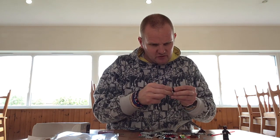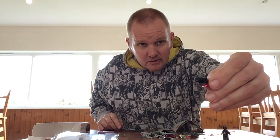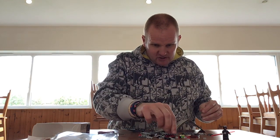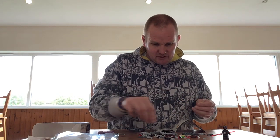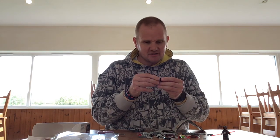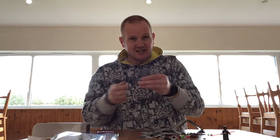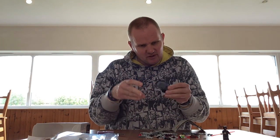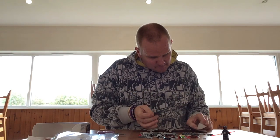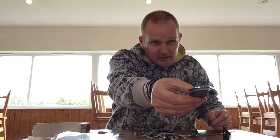These are, I call them, the standard Lego blasters with the bits where you can fire the little dots, which I'm not too keen on because you actually end up losing the bricks. You end up losing the dots. It is kind of fun, but when you start collecting it and want to look after it, it becomes one of those things: do you actually start firing them around? We have these on the side there, so as you can see.